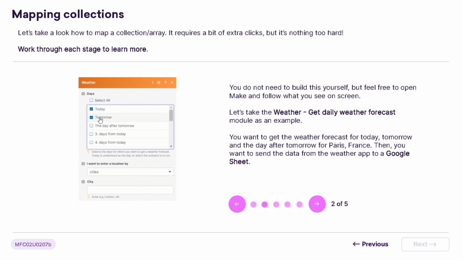While it might seem complex initially, breaking it down into manageable steps makes the task straightforward. You don't have to build this setup from scratch, but experimenting by following along in the Make app will give you a deeper understanding and practical experience. Remember, this mapping not only organizes your data, but also automates the process, saving you time and effort.